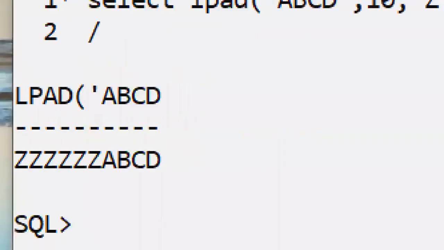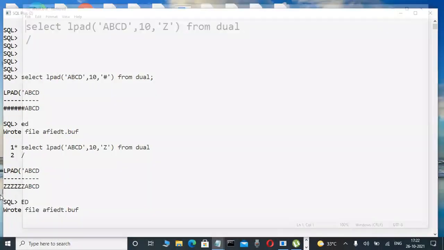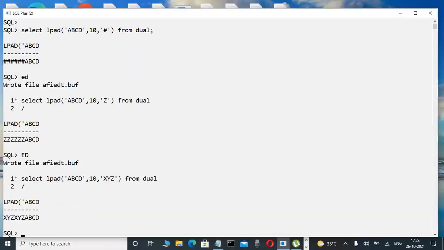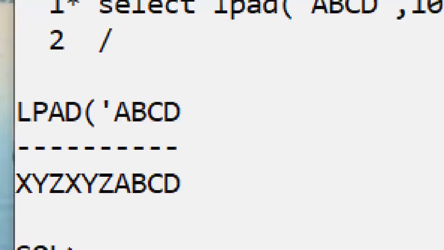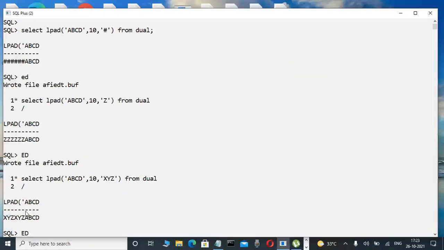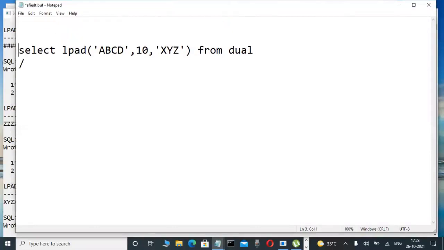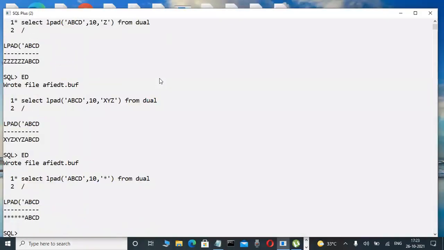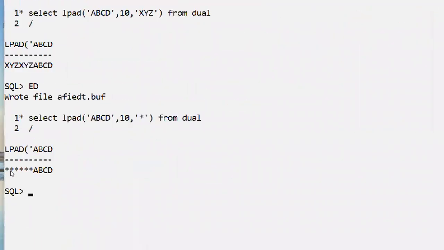But okay, so now here, they are giving a fill character also. You can use a character, a delimiter, anything. Delimiter means a special symbol. Again, here a string is also possible. Suppose I want XYZ. Okay, fine. Yes, XYZ is possible. A string is possible, a character is possible, a special symbol is possible, anything is possible. Special symbol means anything. Either I'm using a star like this. Now is it possible? Yes, possible. So in place of the remaining spaces, it is filled with a star like this.